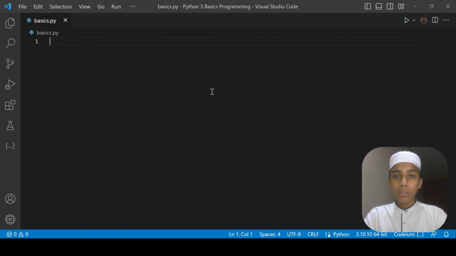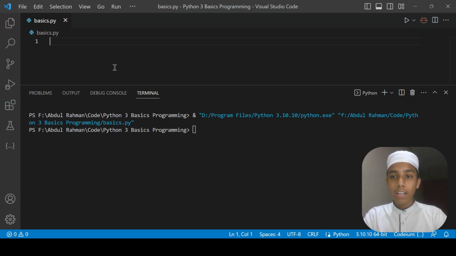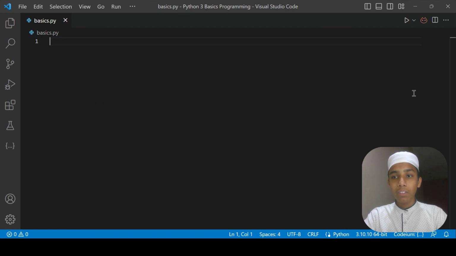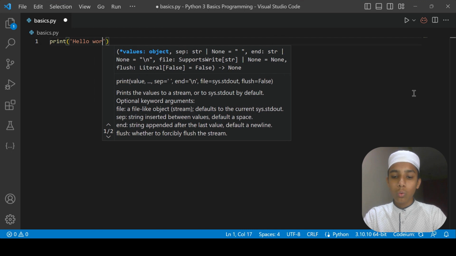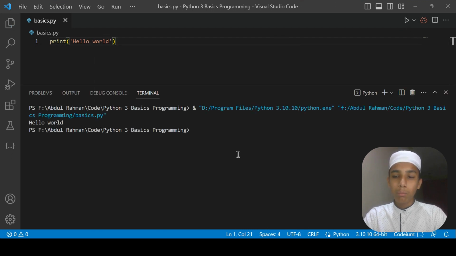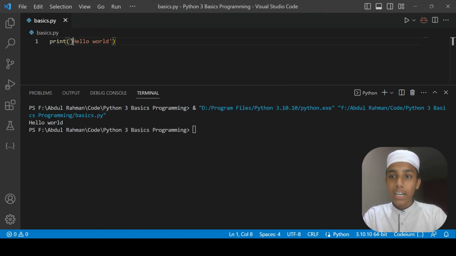Now I wanted to show you a simple program, right? When you write code, where do you see the output? You are going to see that in the terminal. Whatever you write here will be shown here in the terminal. Now I wanted to print hello world, and I'm going to run this Python program. I'm getting hello world. So how do we get this hello world? For getting hello world in Python, we have to type print, then give the brackets and then quotation marks, and then type hello world.